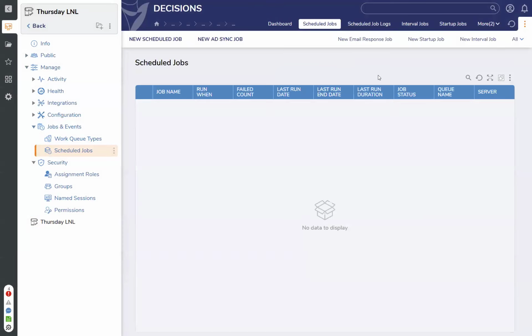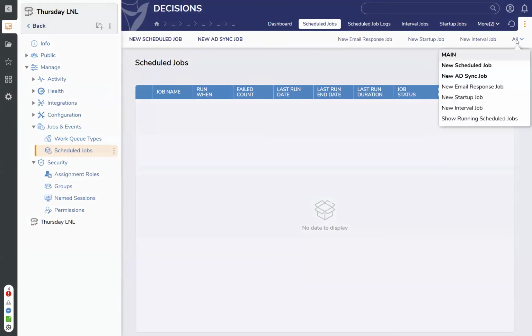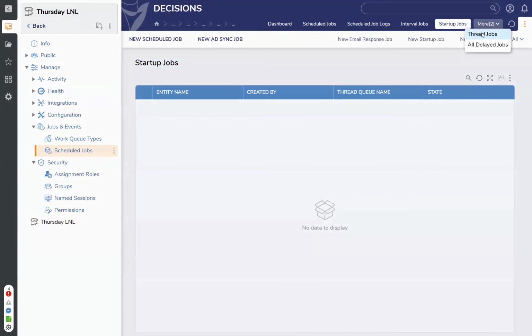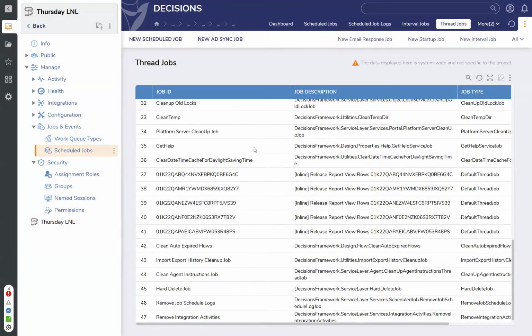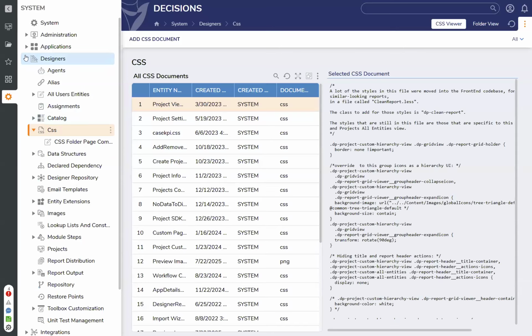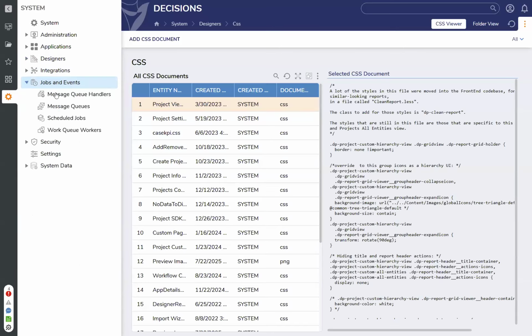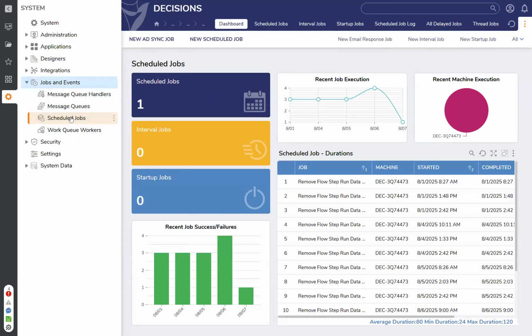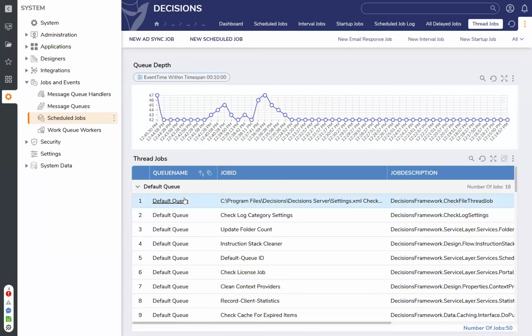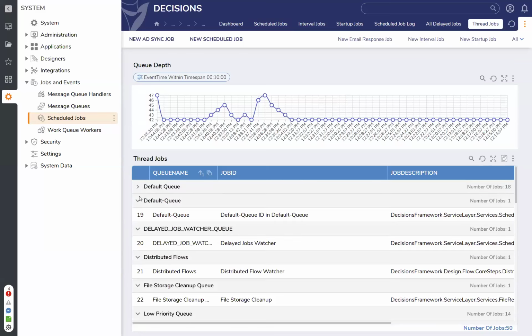Scheduled jobs. Yeah, hold on. Scheduled jobs are the ones that just started the queue. Hold on. Trying to remember here. Interval jobs, snap jobs, startup jobs, thread jobs. Oh, this is because it's at the project level. That's why it's not as big. Let me go to this one real quick, and that's where you're going to see all of them. Administration. Isn't that where it's at? Work queue, scheduled jobs, thread jobs, workers. Where is it? Thread jobs. Here's where you have all the different queues that are lined up. There you go.